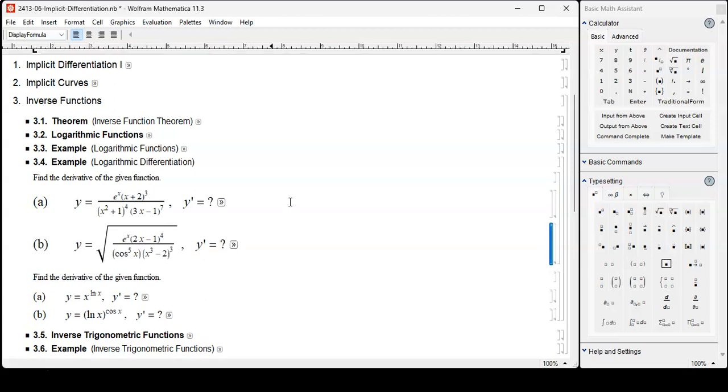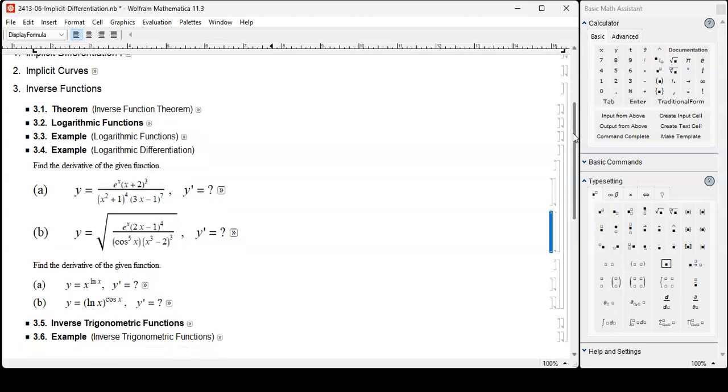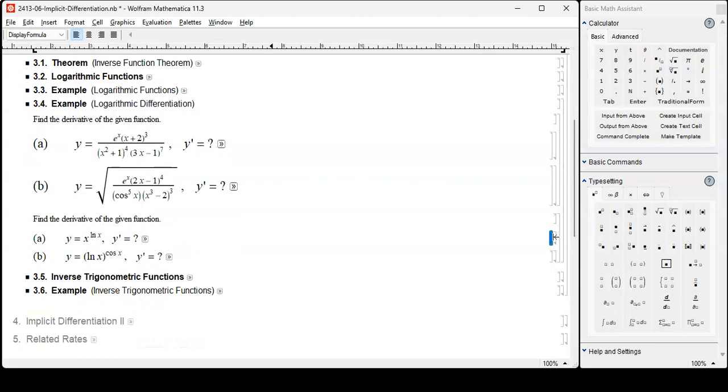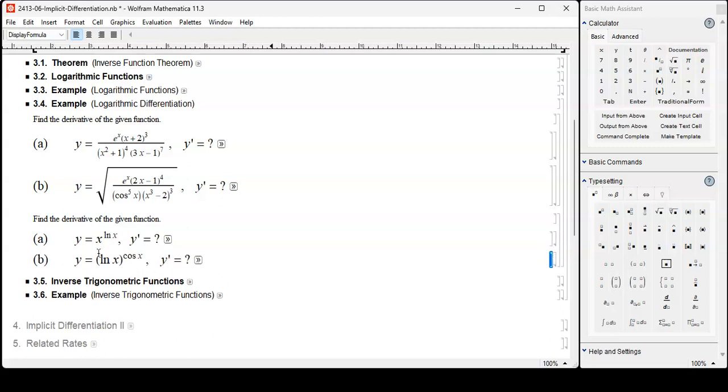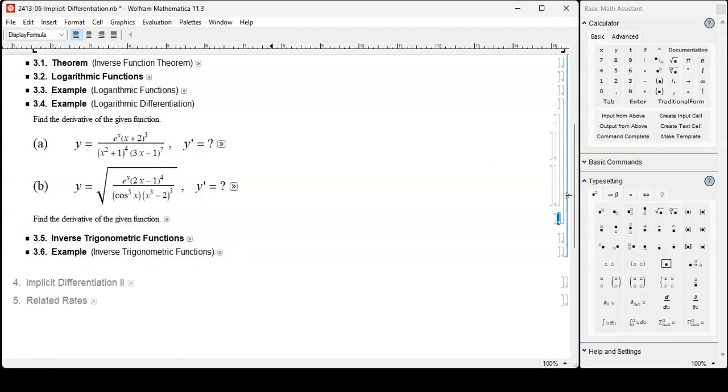So type 1, we have a humongous product or quotient or both. Type 2, we have an exponential function with variable base. So both the base and the exponent are functions. For the first problem, the base is just x, variable, but not really a humongous function. But down here, both are functions, cosine of x, log of x, apparently harder. So how do you deal with these kind of problems? Well, one step at a time. We're going to come back to this in a moment. Let's focus upon the type 1 case first.